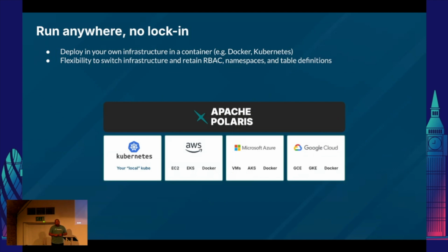Another thing which is important for Polaris is that we don't want to force any kind of deployment model. So if you want to run using, I don't know, a tarball deploy on your single machine, and you want to test the catalog there, that's okay. We also provide Docker images. We also provide Helm charts. So depending on the way you want to deploy, we can support it. Today it's deployed on different Kubernetes environments, so EKS, AKS, GKE, stuff like that.